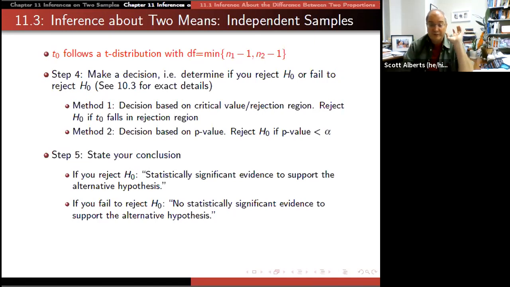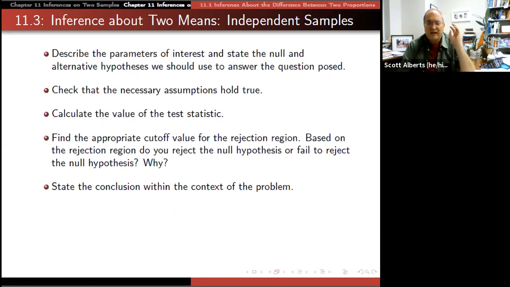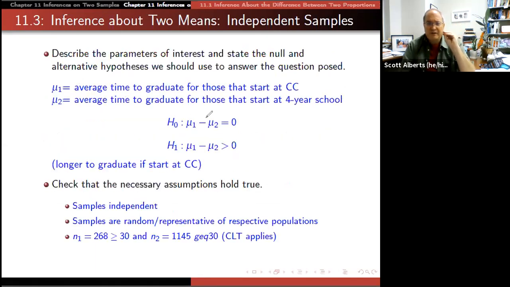If there is a difference, we say we reject the null hypothesis and conclude there is statistically significant difference between the two groups or statistically significant evidence to support the difference. Or you fail to find evidence that the two groups are different, right? And that's sort of a subtle distinction. We never prove the null hypothesis. We only fail to reject it. Because that could be a sign that our sample sizes aren't big enough. Of course, in this case, we have a pretty big sample size. So here's our data again. And now let's math.